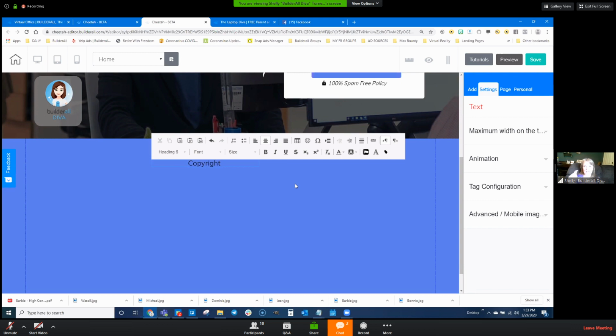And then I'm going to do the symbol for copyright, which you hold the alternate button down. And while you're holding the alternate button down, you hit 0169. And that gives you the copyright symbol. So if you didn't get that, it's hold the alternate button down and at the same time hit 0169. And that will give you the copyright symbol. And then I'll put ShellyTurner.com.